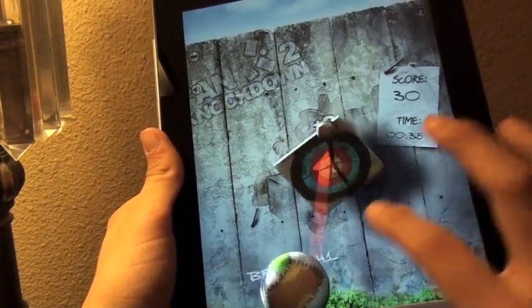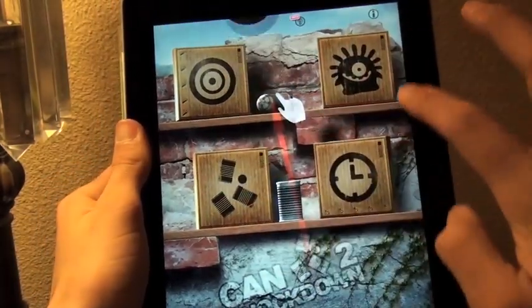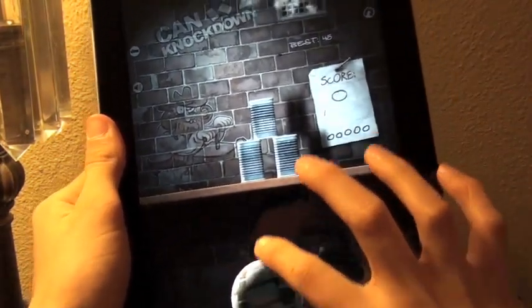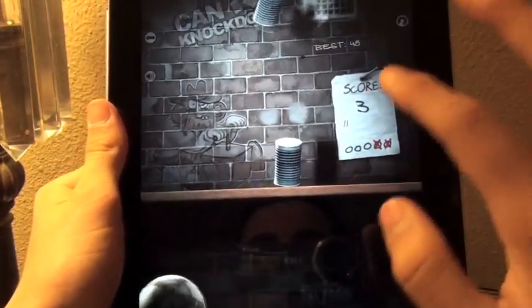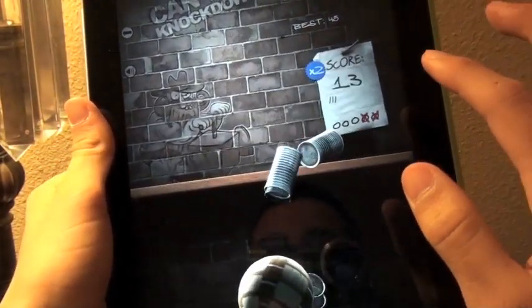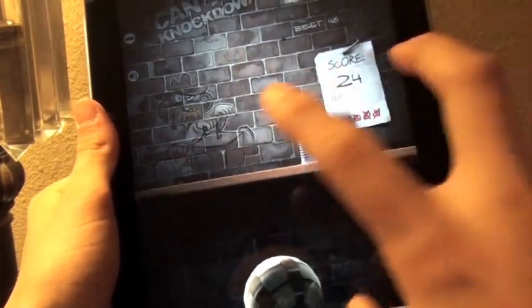We've got 35 seconds, so let's go to the next minigame and then on to the cans. We've got three cans here — you get five balls and with these five balls you try to hit the most cans. The longer you hold down, the more hang time it gives the ball. Nice sound effects, everyone's clapping! We've got seven points. I've got one more to knock down, two more balls — see if I can knock them all down. Nope. I hate it when that happens. Looks like I'm going to get a score of 24.